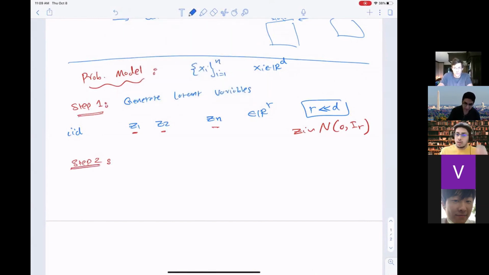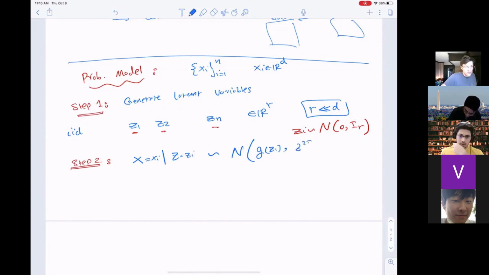All right, so in step two, I need to somehow create my samples in the dataset, the X's, from the Z's. So in other words, I need to somehow model the conditional distribution of, let's say, X equal to Xi, given Z equal to Zi. So I need to basically model that conditional distribution. We are going to model this again using another Gaussian distribution, because it is easier to work with. So I'm going to say this is a normal distribution, a Gaussian distribution with a mean that depends on, of course, Zi, and maybe with some covariance. For simplicity, I'm just going to assume the covariance is a scaled version of the identity matrix. And let's say the parameters of this function G are represented by theta.